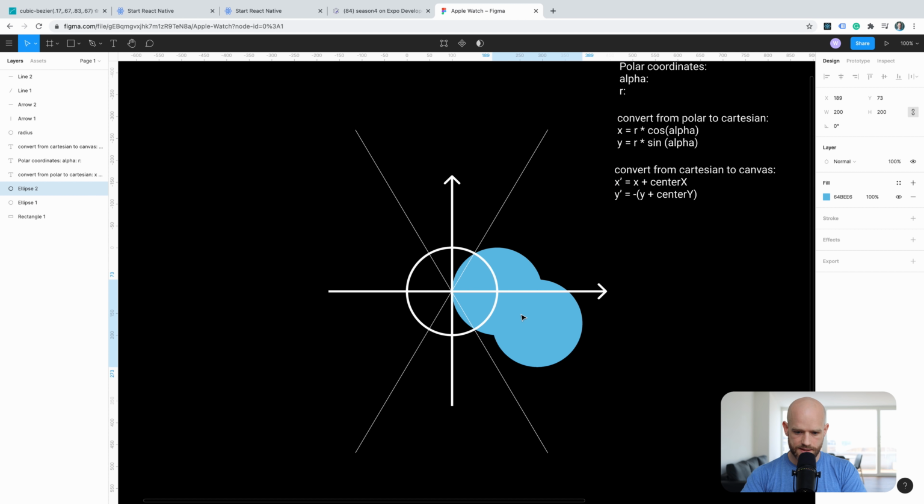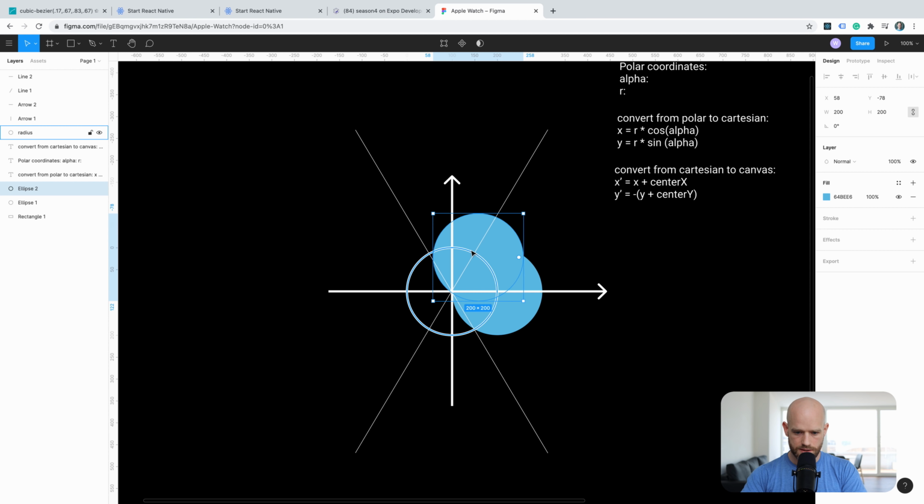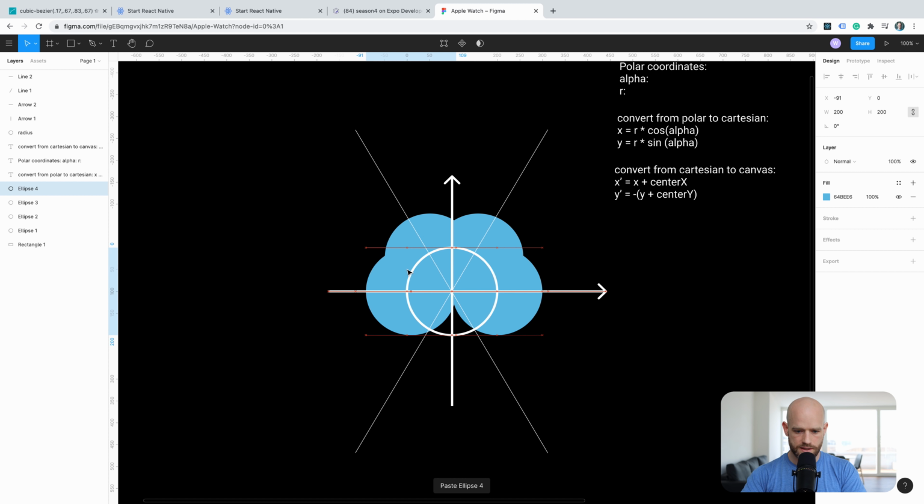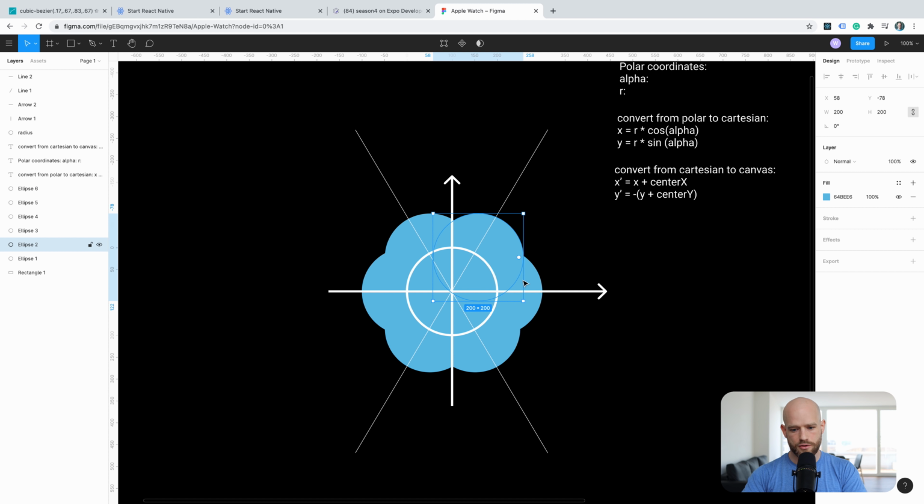So we're gonna have this here, here. Oh, it's hard to visualize. Let me try to do it roughly, and then we're gonna see how we can calculate these positions. So here, this one, these, and I guess something like this. So this is gonna be the final position, and then we can use some blending of the color to get the nice effect from the Apple Watch.